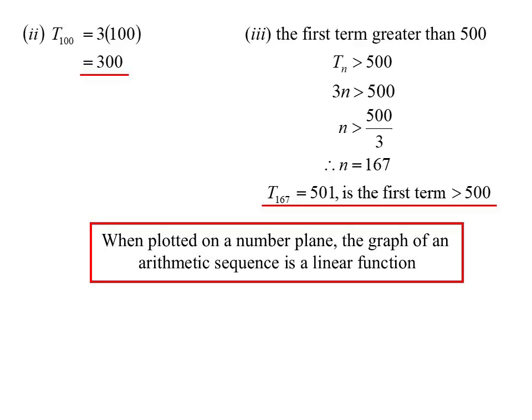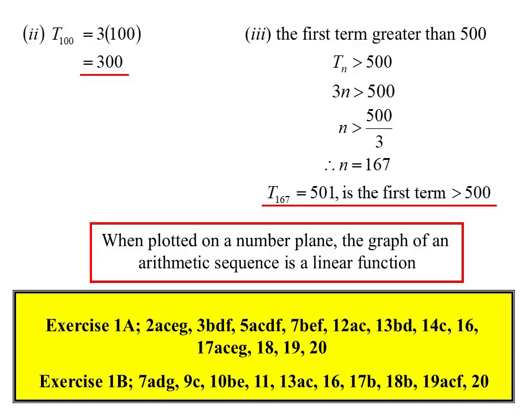Okay, if you were to plot these numbers, you should end up with a linear function, because have a look at the formula, A plus (n minus 1)D. It's like y equals mx plus b. It's the same sort of idea. So we would get a linear function if we were to plot these things. Alright, that will do us to start off with. So 1a and 1b. Let's have some fun.